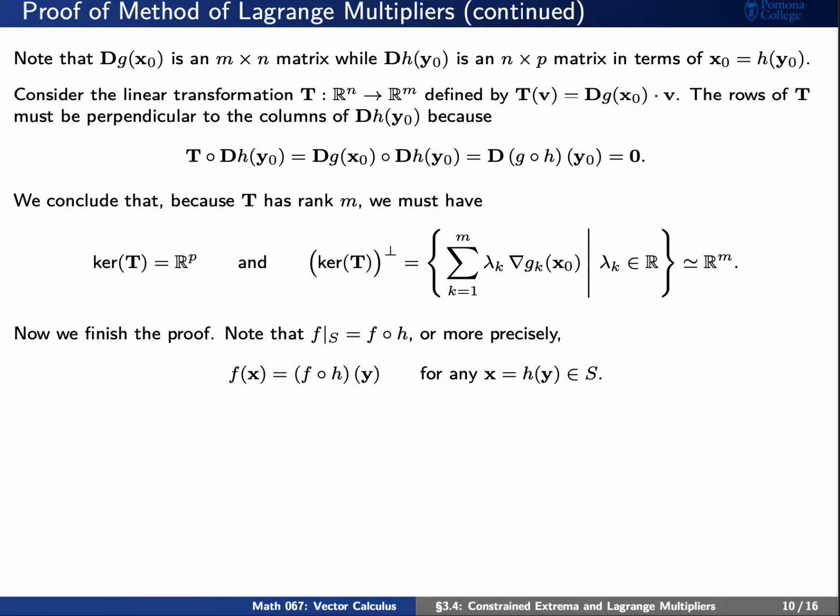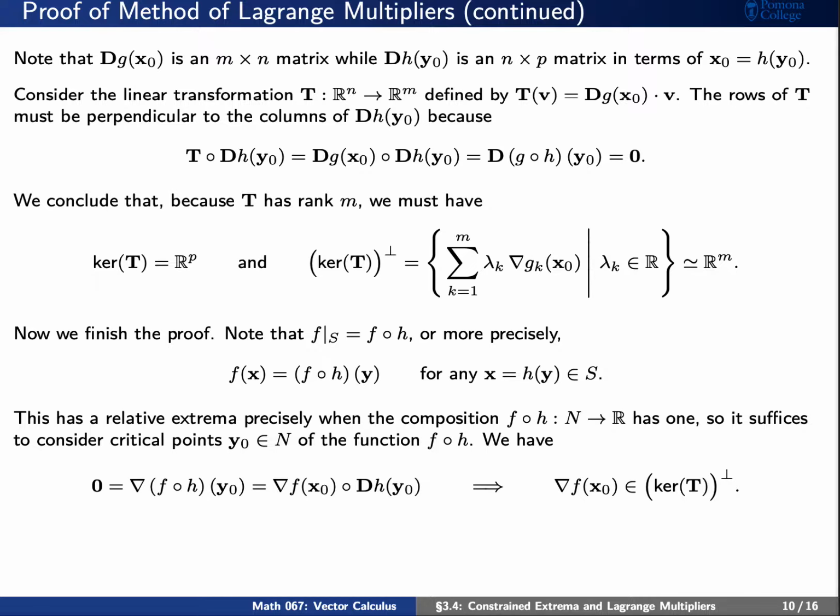Next, we'll rigorously define the restriction of our function to our level set S by just saying that it's f composed with our function h. Now, if we take the derivative, that is, we take the gradient, then we actually see that we must get back 0. This is because we're trying to find the critical point of f restricted to S. So if the gradient for the composition must be 0, we use the chain rule to see that the 0 vector must be the product of the gradient of f times the derivative of h.